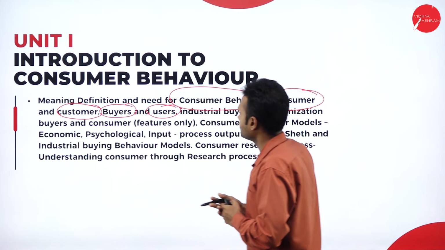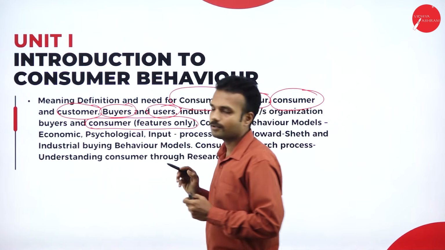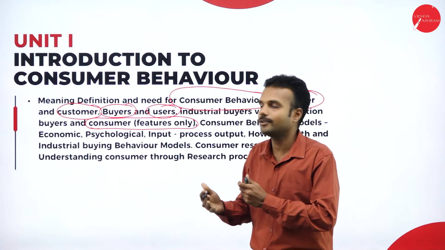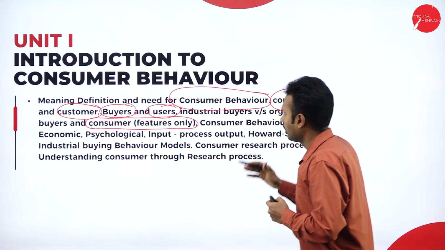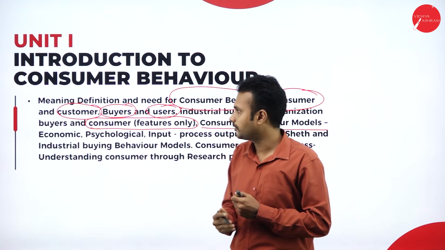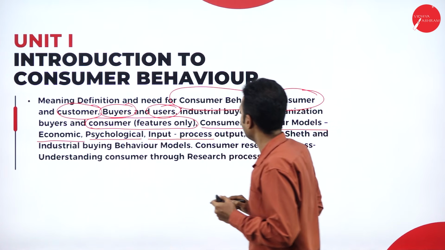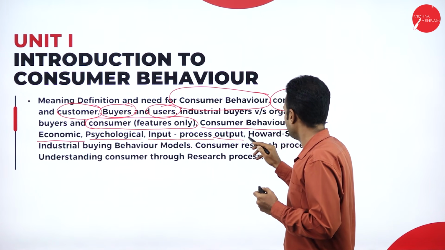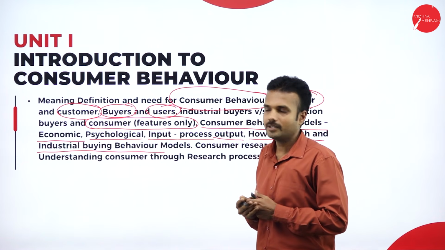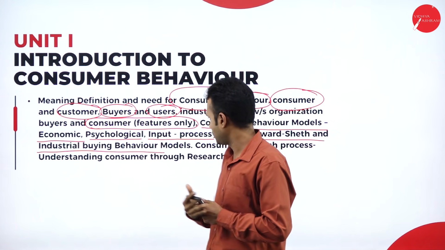And the features of a consumer, that is, the characteristics of a consumer. A consumer has various characteristics. Going with the consumer behavior model, it is a very important question from the exam point of view. That is the economic model, psychological model, input, process, output, the Harvard Sheth model, and the industrial buying behavior model. These are the models that we are going to study in the syllabus.